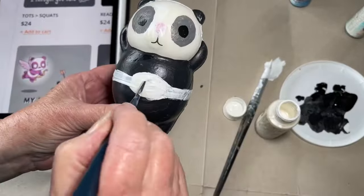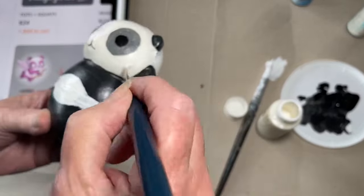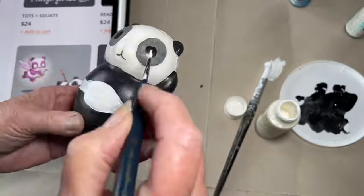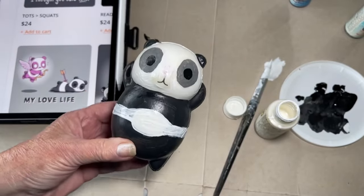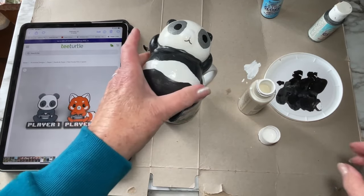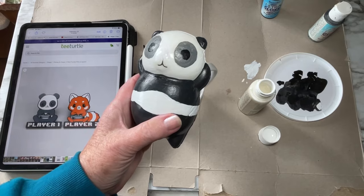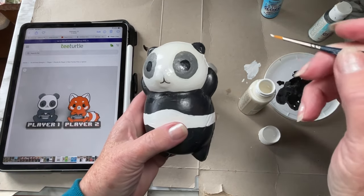So what I did was I decided, well, you must have a small little white belly like that. We'll bring the stripe around. In the meantime, I'm going to touch up the white that was already there on this animal, because it may not look the same if I left it white. So this way, we kind of touch it up around. We don't have to do the whole thing. And now, it looks pretty good. That's exactly the way I want it.